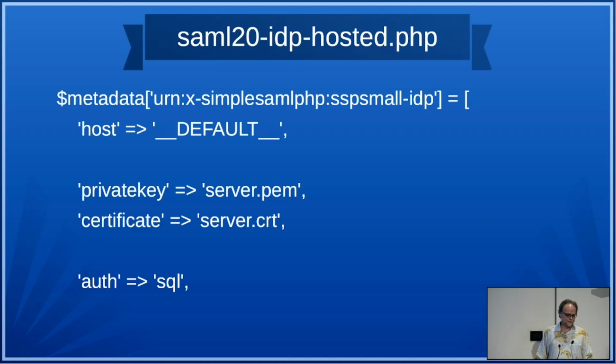With the IDP hosted, you're basically saying, yep, I'm an identity provider, and these are my keys to identify me, so that nobody else can say they are the identity provider, unless they've broken in and stolen your SSL keys. And from there, when the identity provider is asked, please identify Ben, it will say, okay, my auth will be SQL, so I'll use the SQL module to ask, what's your password? I'm going to check that on the file and see whether you've got the right password or not.